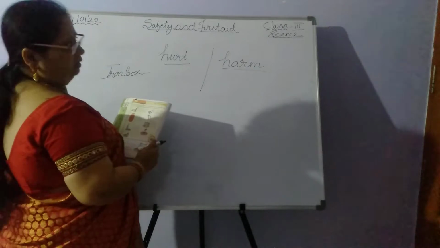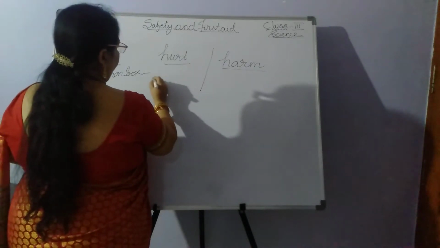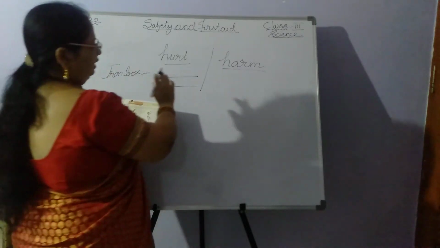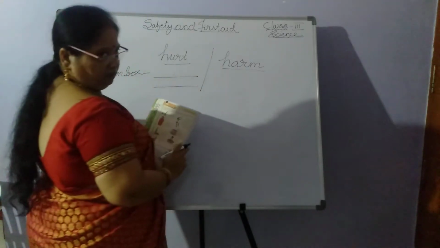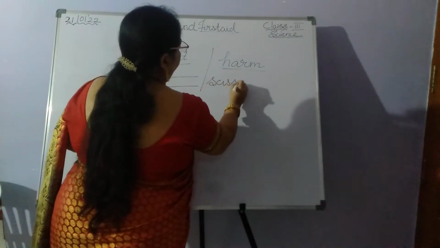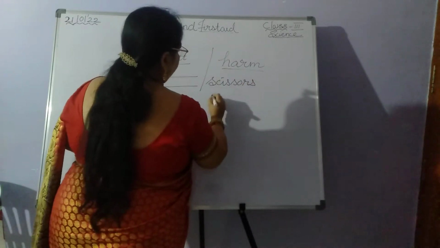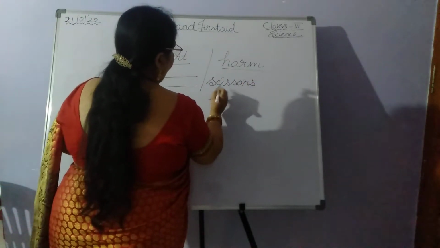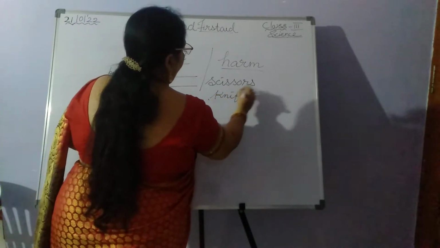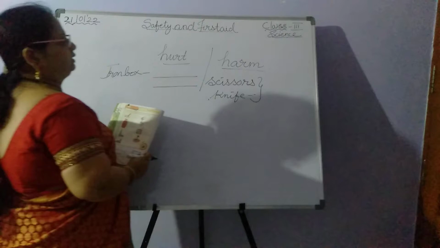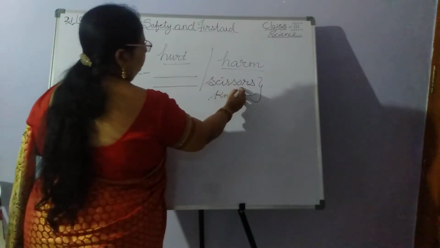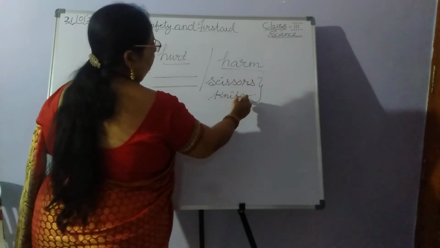Does it hurt you or harm you? Make sure you write the name of the thing and write over there whether it will hurt you or it will harm you. Understand? What about the scissor and knife? Look here, towards the right side, they have given two pictures. Sorry, it's a scissor and knife. Now, what happens if you are using scissor and knife? Whether it hurts you or harms you? Yes, this will harm. If you are using scissor and knife, it will harm.